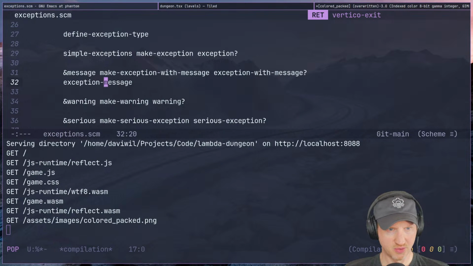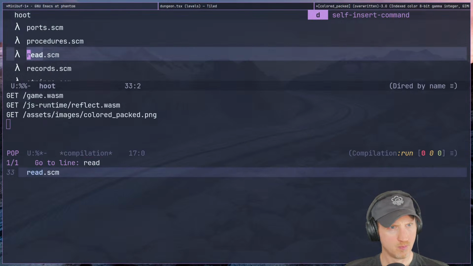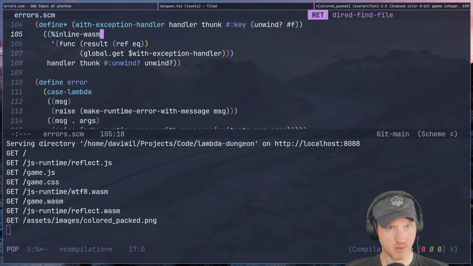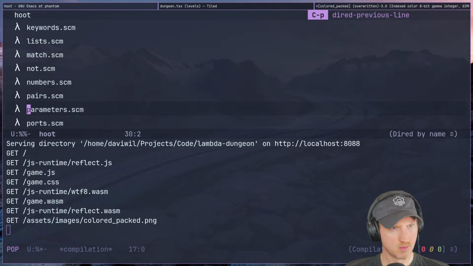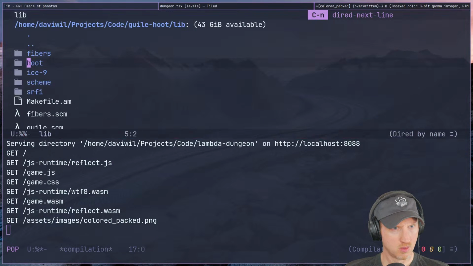Yeah, I don't think this is actually available to the Hoot runtime. Could be wrong. I mean, there's errors here. Error handling. Maybe I'm wrong about that.